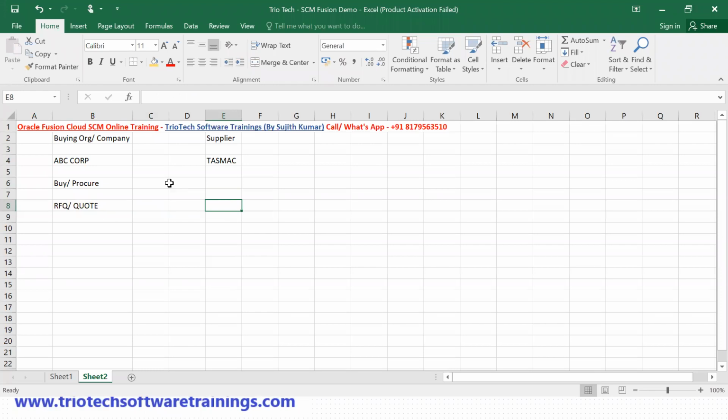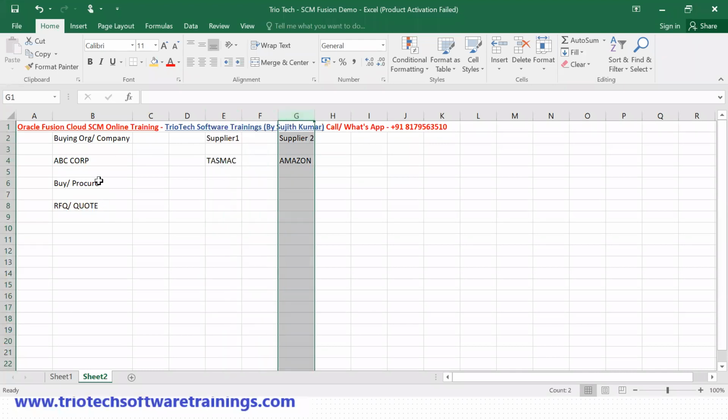Not only this supplier. If there are multiple suppliers, assume this is supplier 1 and this is supplier 2. I'm just taking an example of Amazon. Now, this ABC Corporation wants to procure a material. That material is available with both this supplier and this supplier.